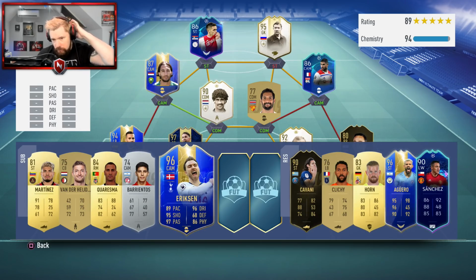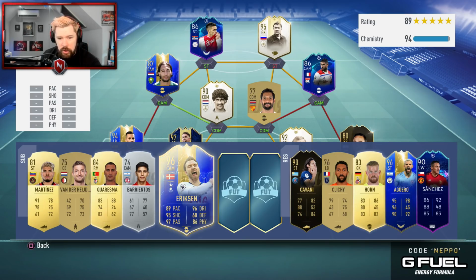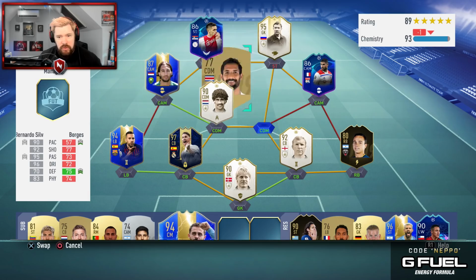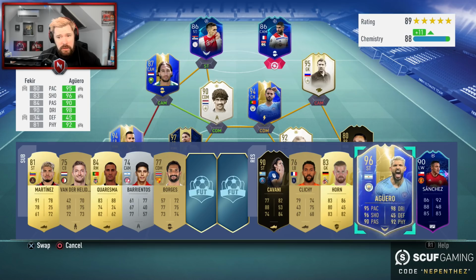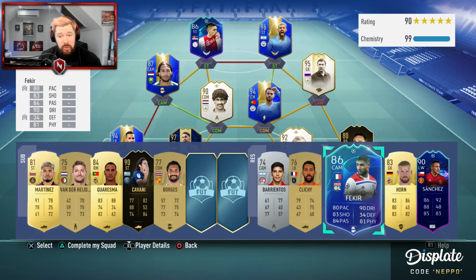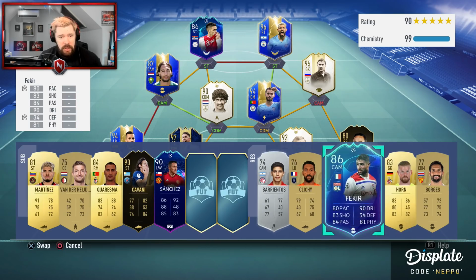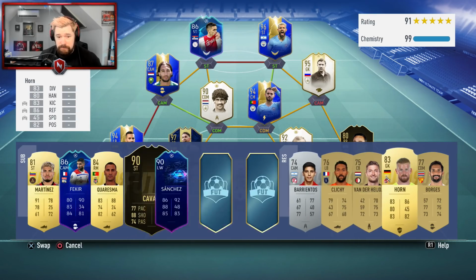So what we could do is put Aguero striker, Bernardo Silva at CDM, and Yashin at cam, and then that will give us a massive, massive chem boost. Bernardo Silva in there, swap those two around there, and I think this might get us to 100 chemistry. It gets us to 99 chemistry, and we are quite high rated. This is actually a phenomenal squad. You know, by all accounts, under the rules and regulations that we've given ourselves here, this is going to be a team that is decent.